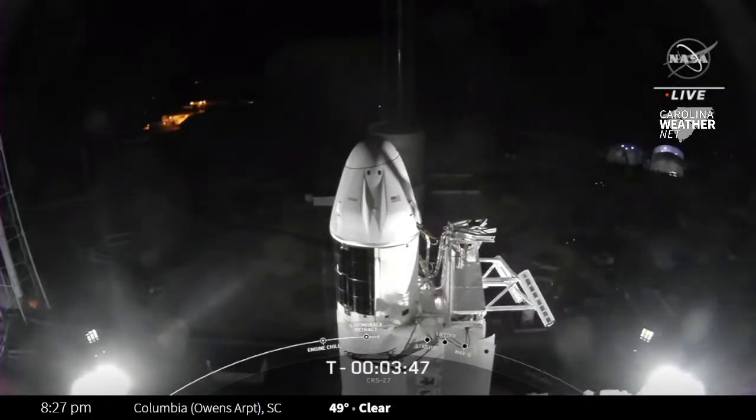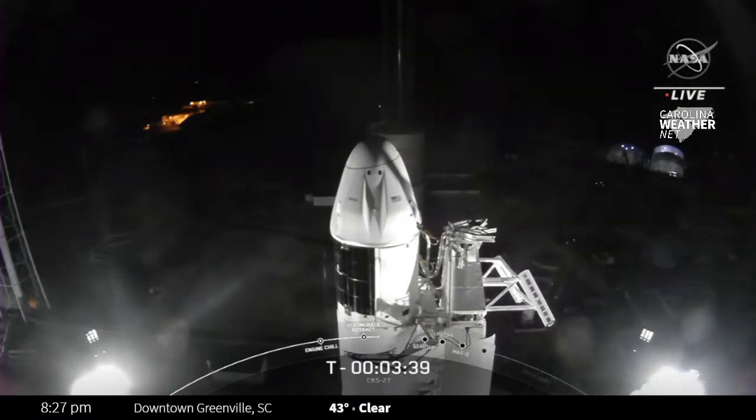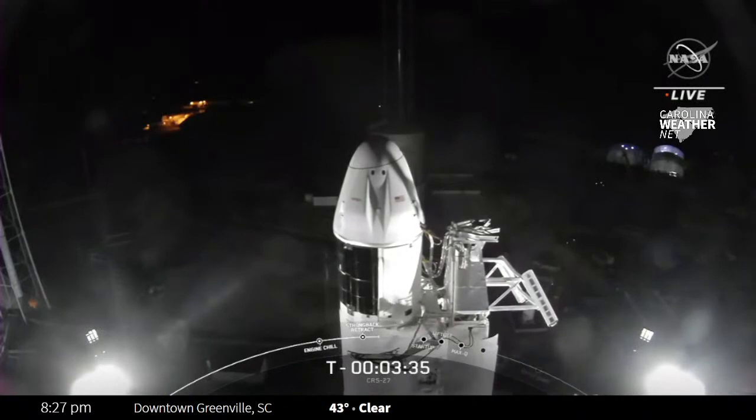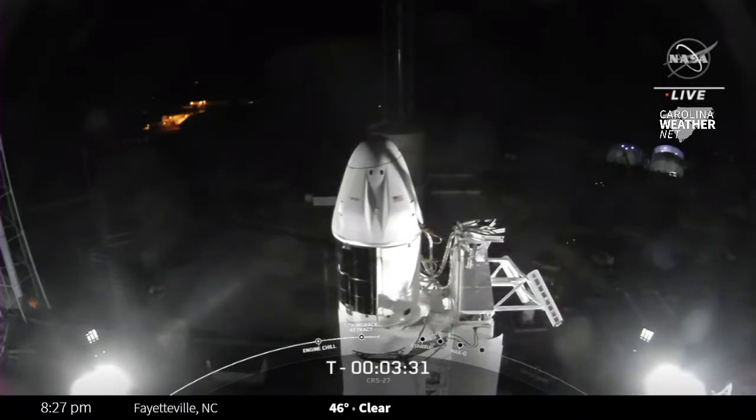liftoff. In these last few minutes before T0, Falcon 9 is performing final health checks on its primary communications, avionics, and propulsion systems. And there's that call out for strong back retract. We may also hear call outs that engines are sufficiently chilled if we get a little closer to liftoff.